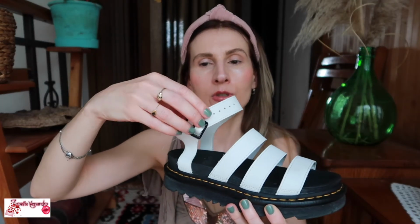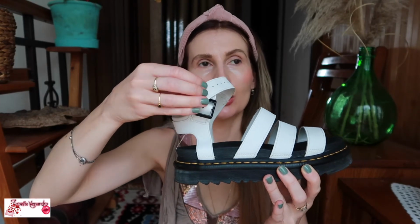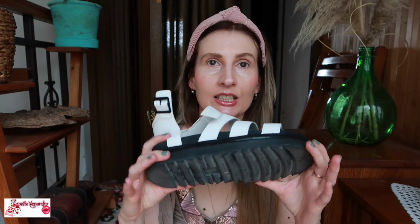So this Blaire model is definitely less comfortable than the Voss model, just because of the design, because this buckle sits directly on your ankle bone. It's just not very comfortable, and you have to be careful. Put a pair of band-aids in your pocket because you don't want these to give you blisters. I personally have very sensitive feet, and my footwear has to be extremely comfortable. If it's not, I just can't stand to break them in, and whilst I'm breaking them in, suffer. I just cannot do that. I just can't walk. I don't know how some people do it. I just think it's not possible.